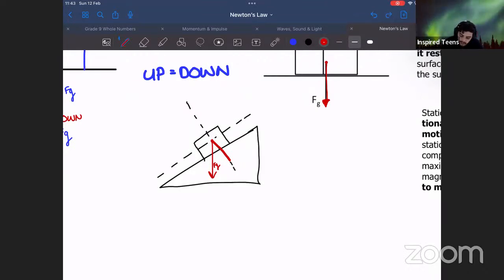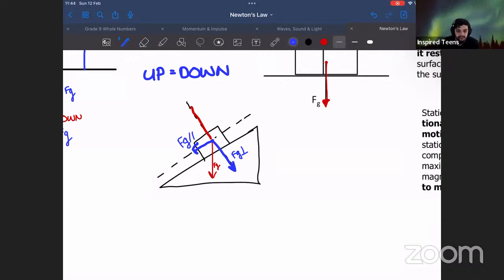So now in this case, I would have to say up forces and down forces. That's the exact reason why I have to take FG and split it into its components. So remember its components, I can split it into a down force and an up force, always a vertical and a horizontal. Where the vertical, we can call it FG perpendicular, and the horizontal, we can call it FG parallel. So this guy is called FG parallel and FG perpendicular.